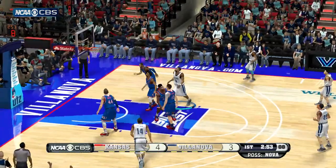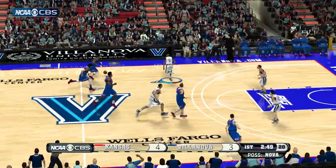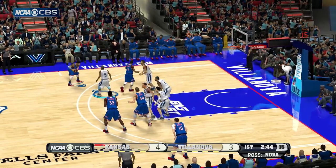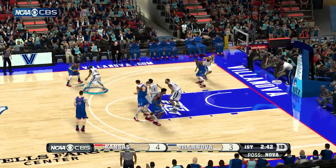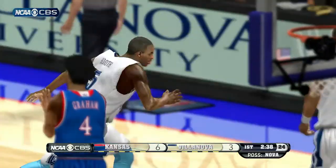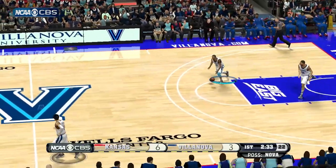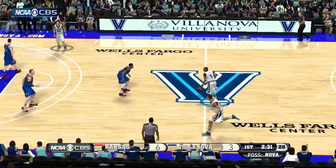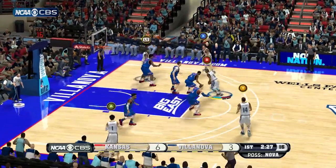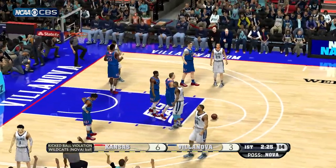Number four. Passes it to Graham. Lots of room. That's good on the jump shot. The mid-range jumper becomes a pretty high percentage shot for him when he has that kind of space. And so just over a minute and a half played. It's off his foot. And it's whistled a kick.